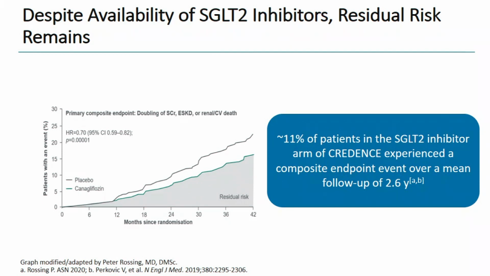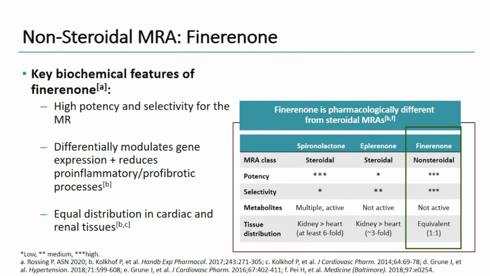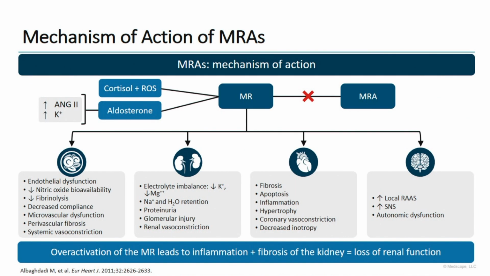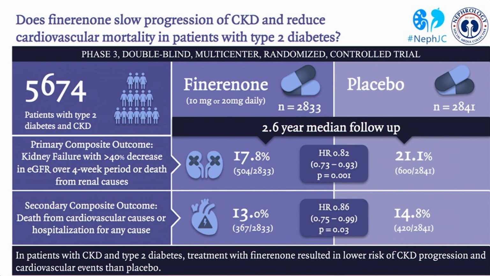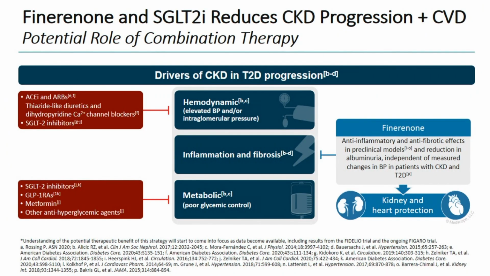But despite use of SGLT2 inhibitors, a large number of patients still progress. So there is an unmet need to address the structural defects. So there is another drug, finerenone. There is an entire lecture on this. Finerenone is a non-steroidal mineralocorticoid receptor antagonist, and it has been shown that there is an overexpression of mineralocorticoid receptors which are responsible for fibrosis, apoptosis and inflammation in the renal parenchyma. Based on the FIDELIO study, finerenone is now approved for use in patients with CKD to reduce progression of the disease. So friends, we now have three different classes of agents.